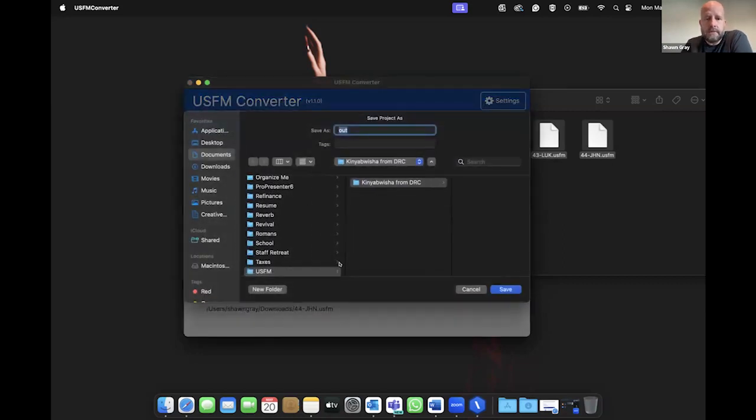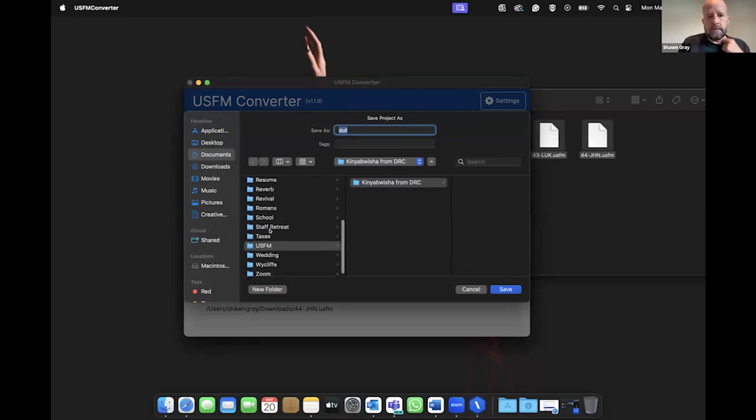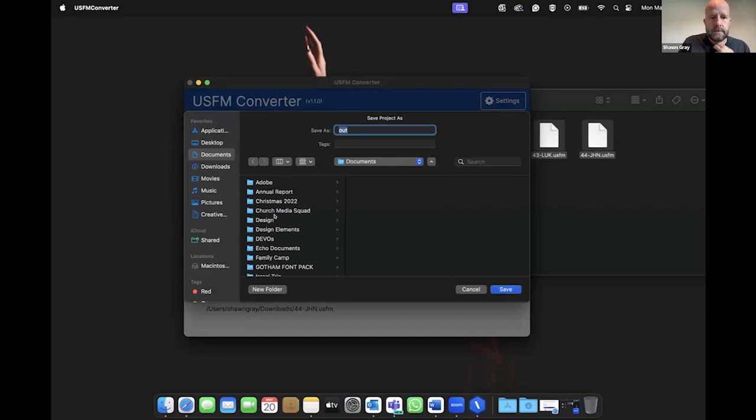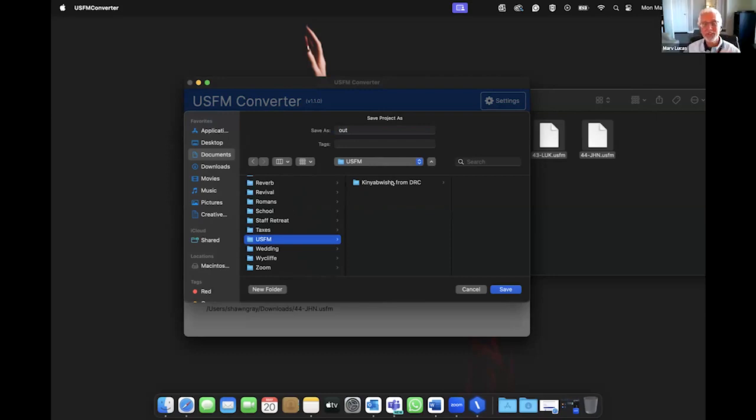Now, what I've done is on my computer, and this might look different on a PC, so my apologies on this. I have created a file. So if it's in my documents folder, so you can see here, I have selected documents, and then I created a folder called USFM, okay? So I created a folder in my documents folder called USFM, and then I created, how do you pronounce that again, Marv? Someone there should say it.